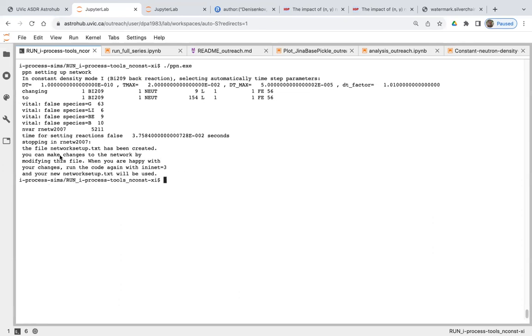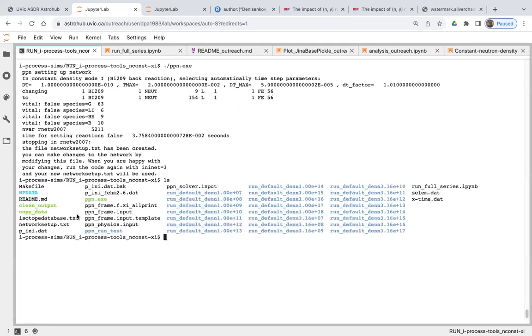And so this text explains that no nucleosynthesis computations were done. Instead, there was just this file, network_setup.txt, created. We can see it was created right now, at 23:25. Now we have 25. 23 corresponds to some other time zone, but 25 minutes is right.